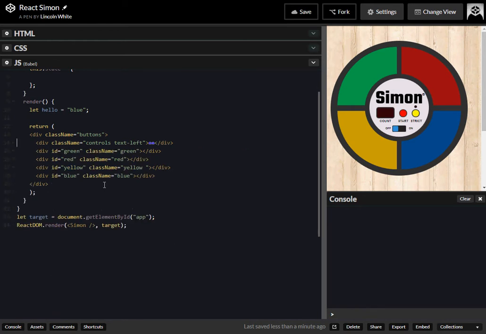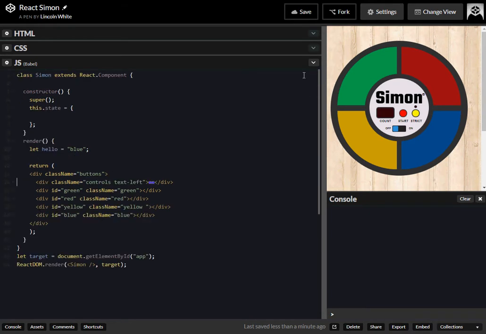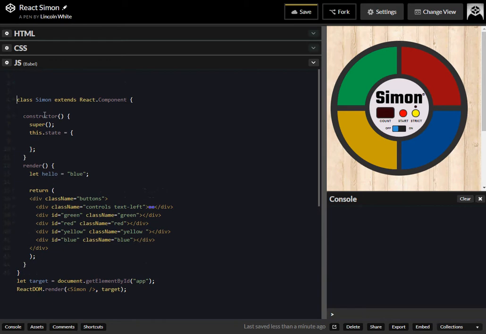If this is the parent component, you can create child components. Okay. So all you have to do, like this is a component, so what I'm going to do is create a different component. I'm going to copy this first line. I want to give it a different name. Simon Key. Yeah, let's call it Key.